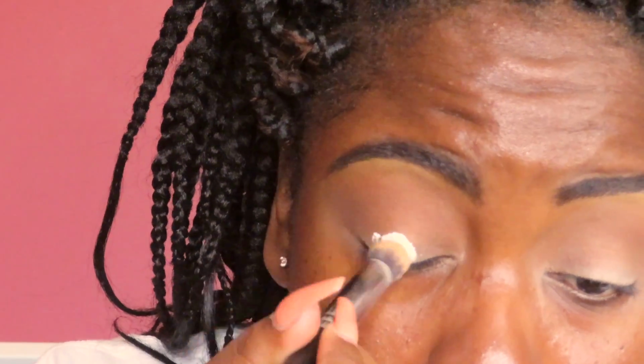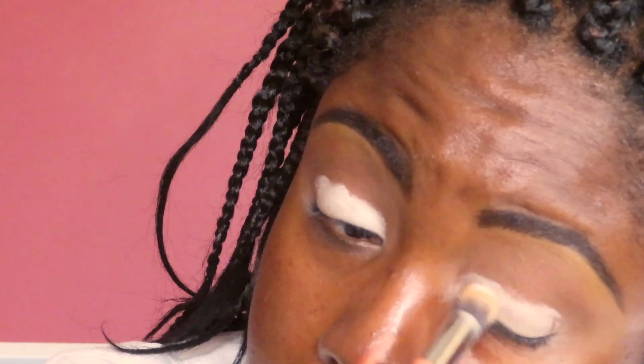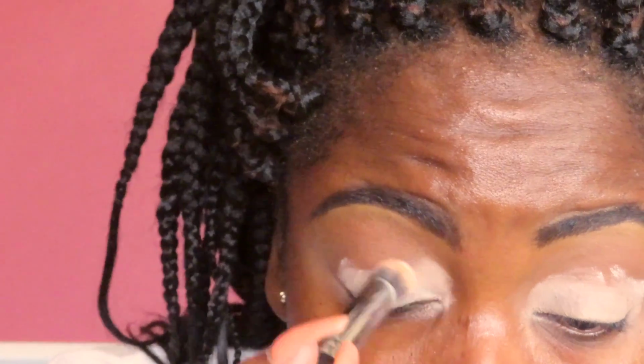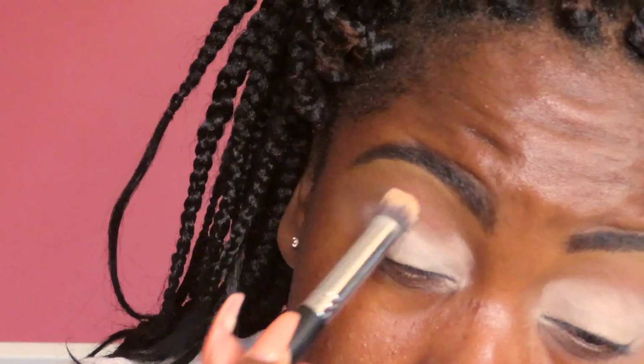And then we're going to tap into our white Pat McGrath Louise base. I showed y'all the palette we was using, which was the Honey from Colourpop. But you can use any palette with yellow in it, because that's the vibe. But yeah, so I'm going to put the white Louise base closer to my lids where I want the shadow to go. This isn't really going to be a cut crease.